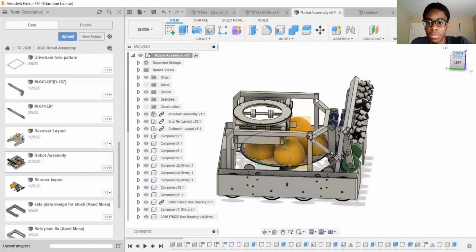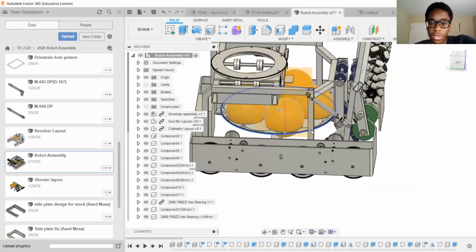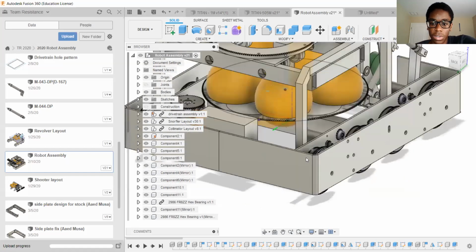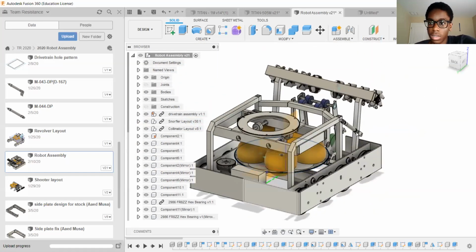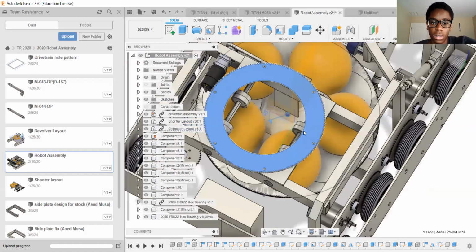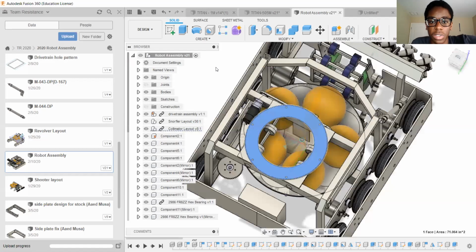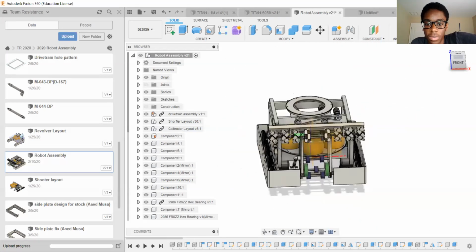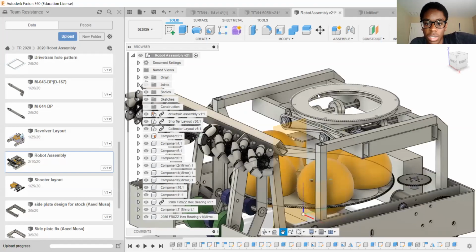And then even after you model, of course, if you wanted to additively manufacture it, you could 3D print it or use a CNC machine and cut out the metal parts. Most of everything here was cut out, like the little side plates on the side, and this sprocket here. We laser cut that, and we use our CNC machine to cut out some other parts. And we actually 3D printed some of our parts. It's not on this model, but it's on a different model.